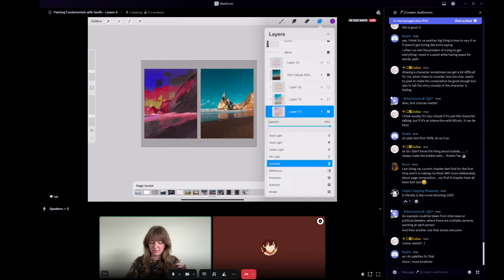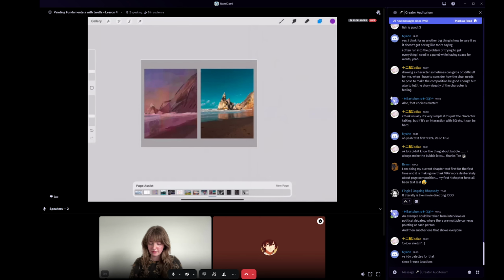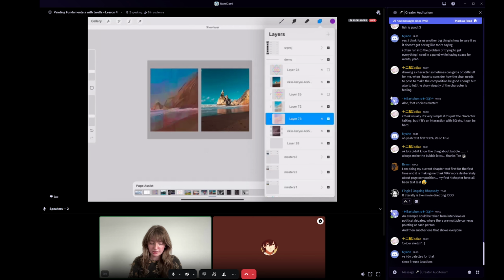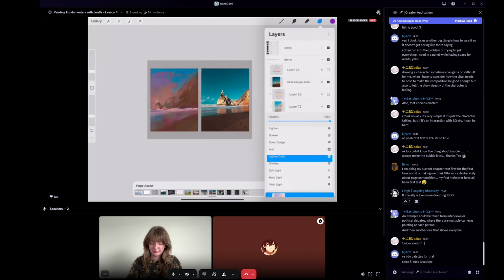I know some people like to use the color layer. Whoa, that one looks cool. To me, this always looks way too muddy and weird. So that's why I don't do it, because I know I'm gonna paint over all my stuff anyway. And then sometimes I'm like, that looks pretty cool too. This is what I do, I just start combining a bunch of things. Like this one looks evil and scary. That's kind of cool.